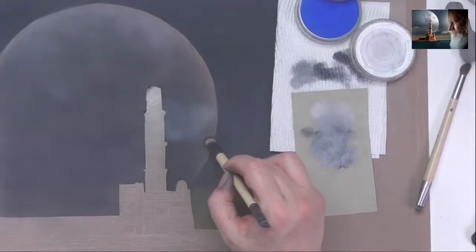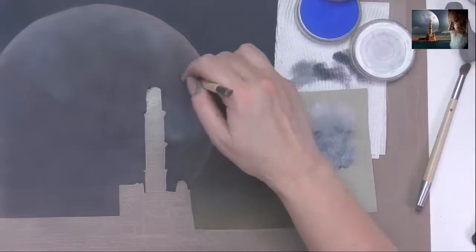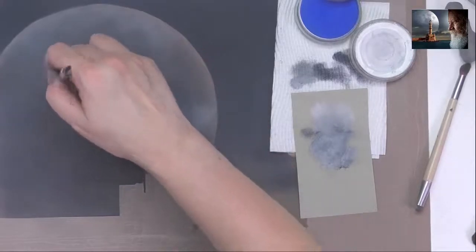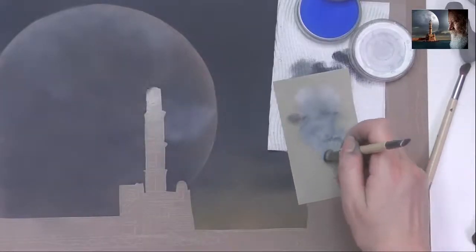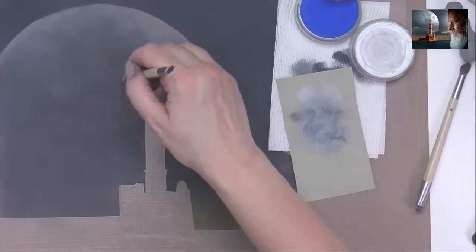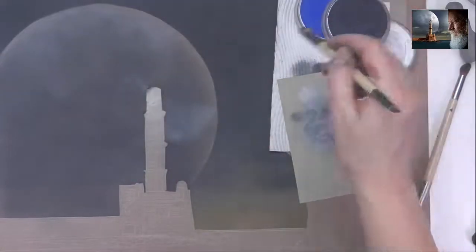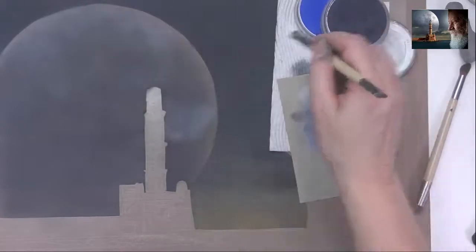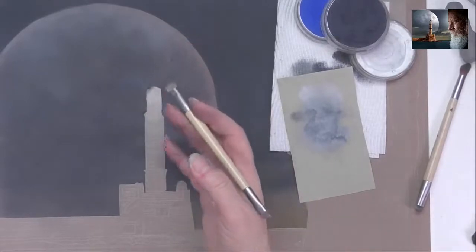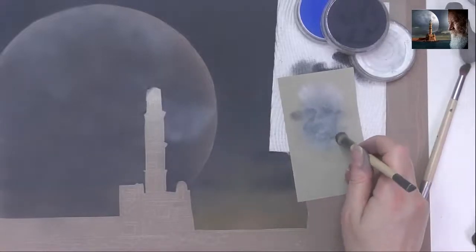That's how you can tell that you don't have enough pastel down, is that it won't budge. I read a lot of what people are saying about Pastelmat, and there's a lot of people that love it, but then there's a lot of people that don't understand it. And they go, oh, look, the pastel doesn't move. And I'm thinking to myself, yes, because you haven't got enough pastel down. Not necessarily with pans, but it could be other pastels.